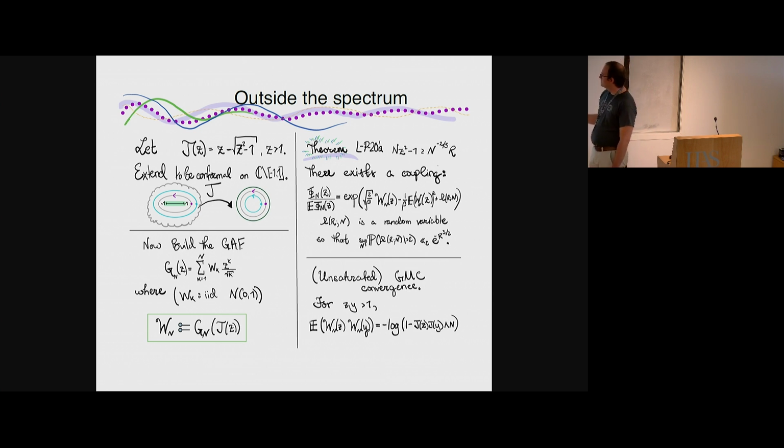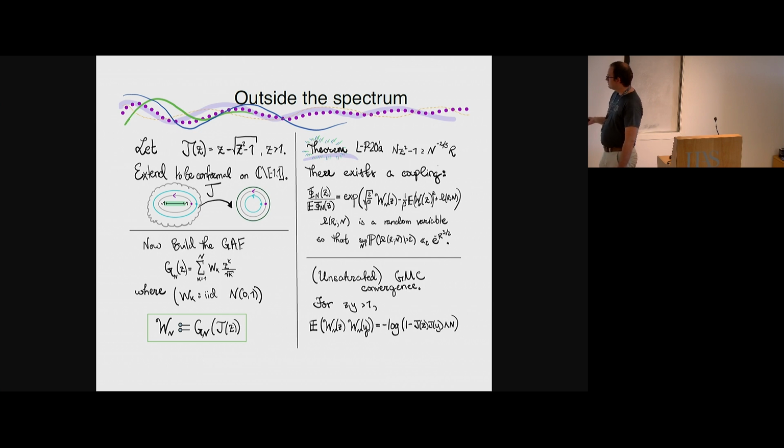If you want to describe the characteristic polynomial away from -1, 1, the simplest way is to build a Gaussian analytic function, which is this Gn, which is just the sum of real Gaussians times z to the k over square root k. I run it up to n. So these are IID normal 0, 1s. And then I'm going to take Wn, which is just the composition of this Gaussian analytic function with this J map. So this thing is behaving well inside the disk. It's log correlated. It's a nice log correlated structure. And then we're going to compose with some kind of chart, which is going to make the formulas all look weird, but otherwise manageable.